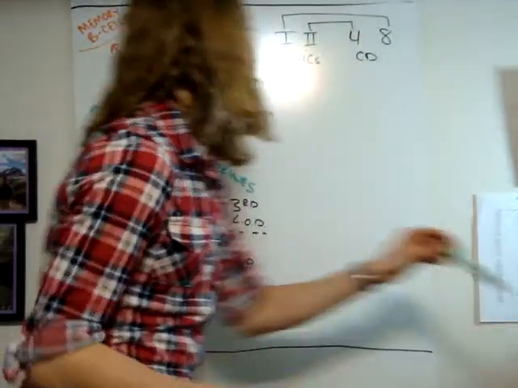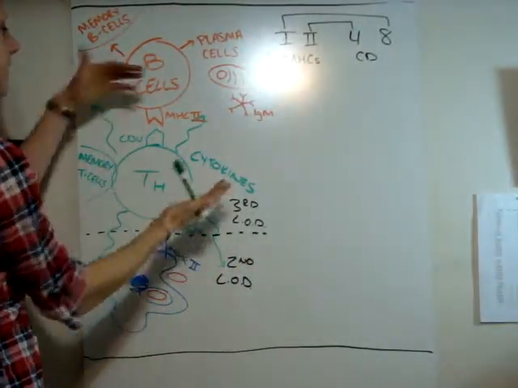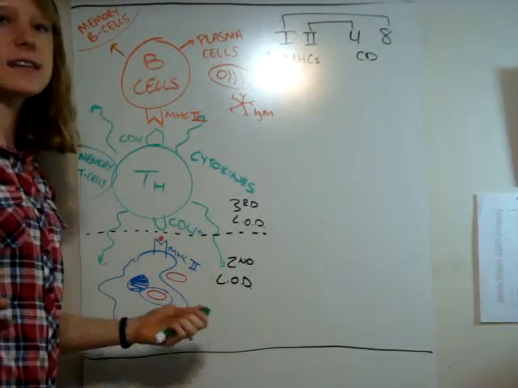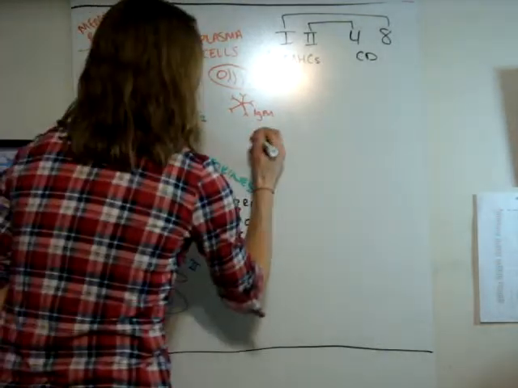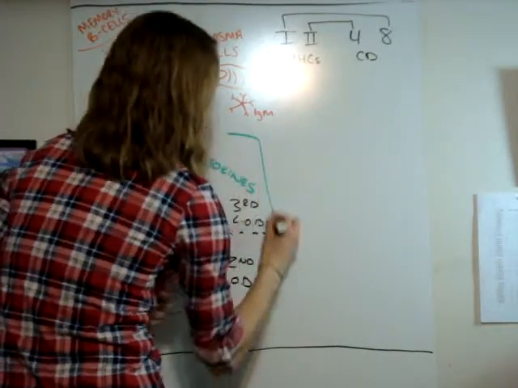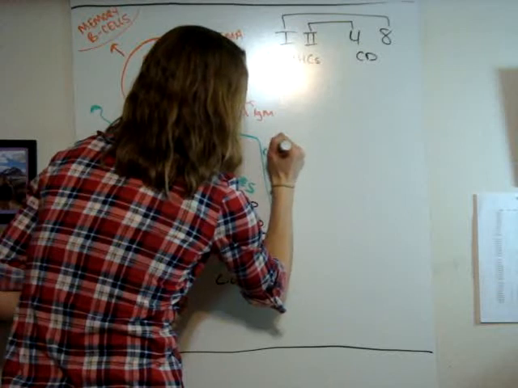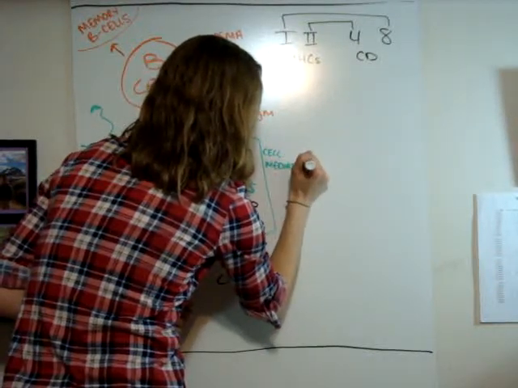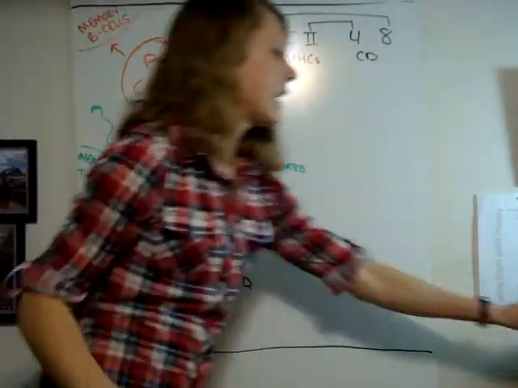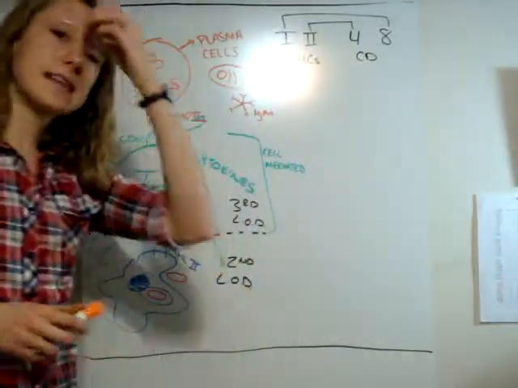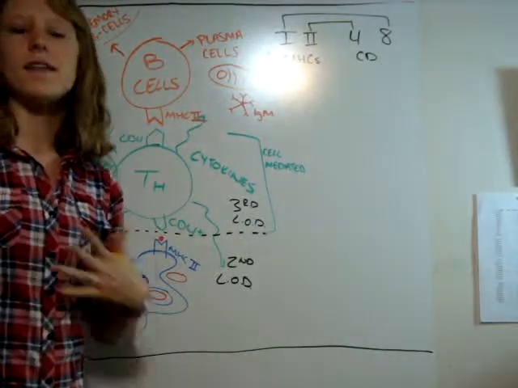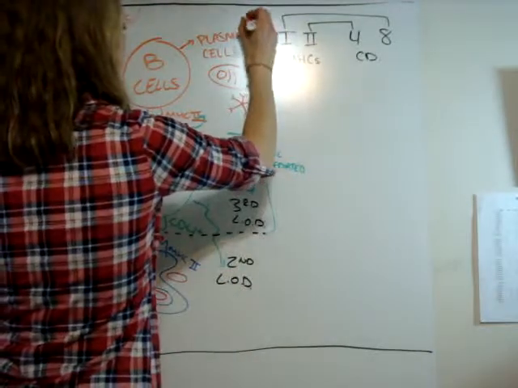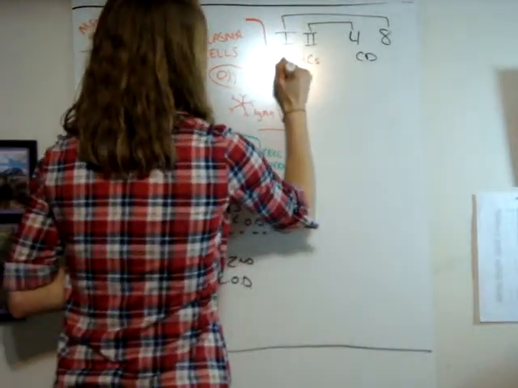Even more than that, everything in green, we see T cells, right? And what branch of the third line of defense are T cells in? They're in the cell mediated. So all of this green is cell mediated. Okay? But last time I checked, B cells and antibodies aren't in cell mediated. What are they in again? They're in humoral. So up here, we see B cells and antibodies. So this is humoral.